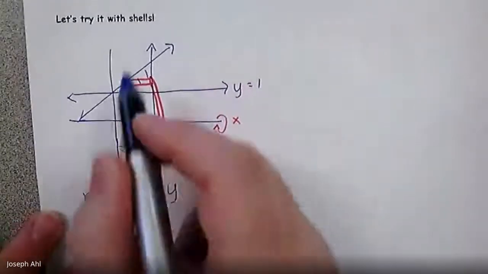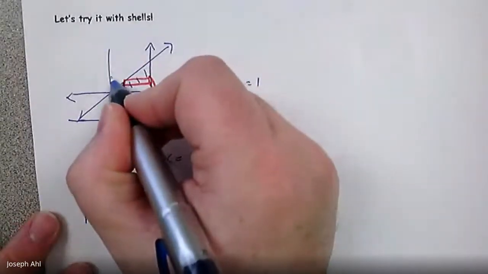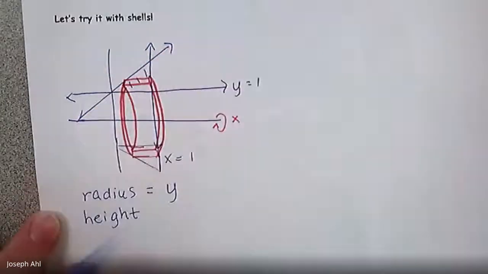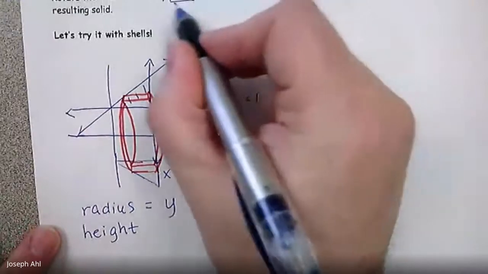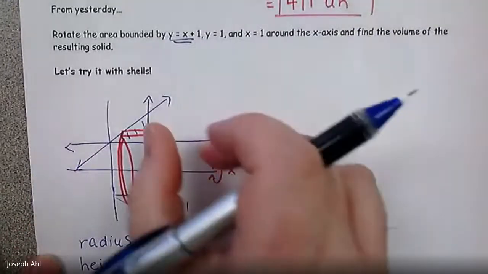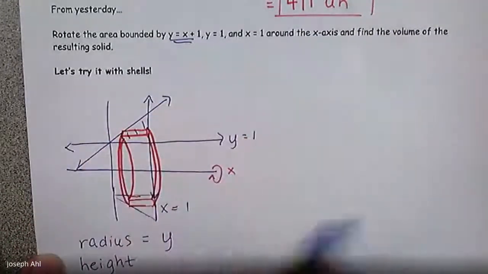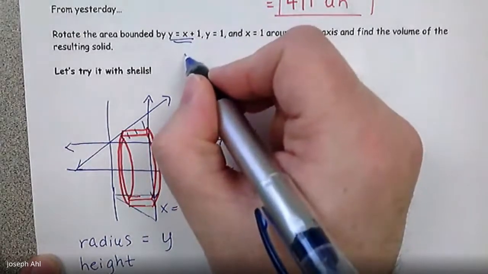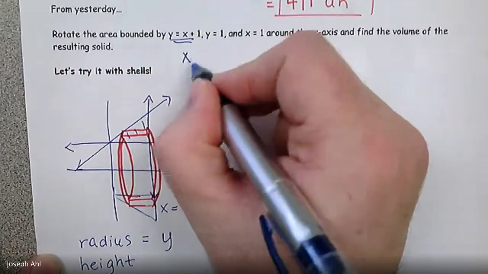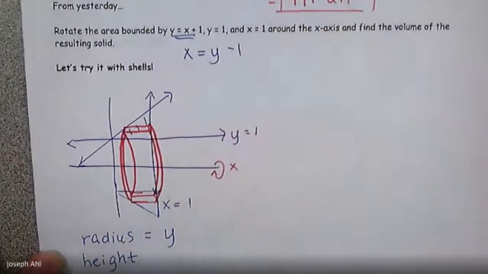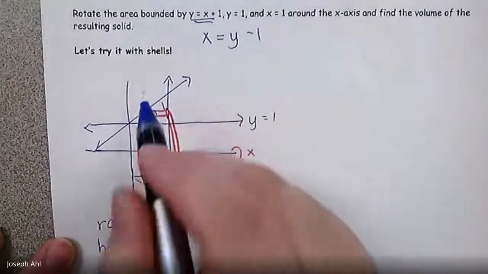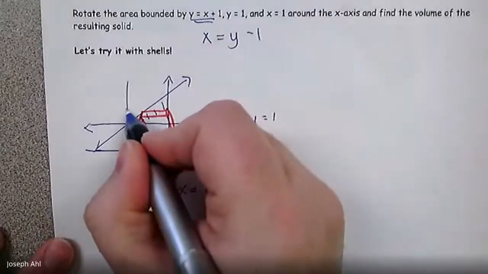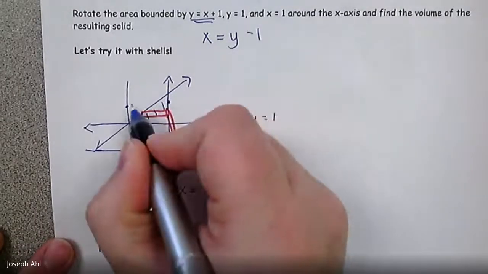But the height that we have is going to be the difference in 1 minus y minus 1, because we have to get in this linear equation, since we have something that's being drawn to the y-axis. We're going to be integrating with respect to y here. So if you get x alone, x equals y minus 1. So if we're looking at the height here, from here to here, we know is 1.